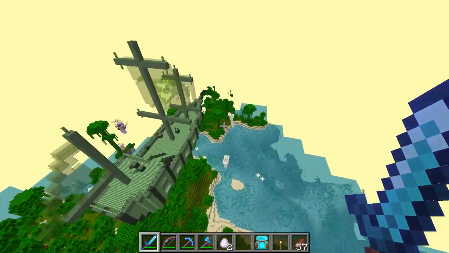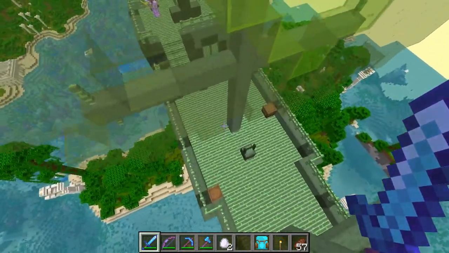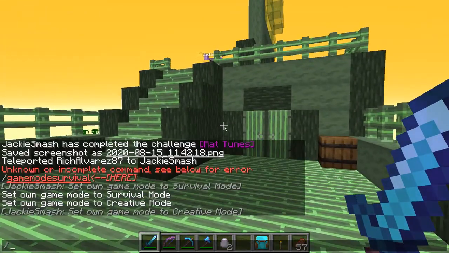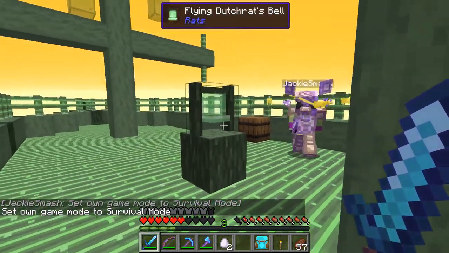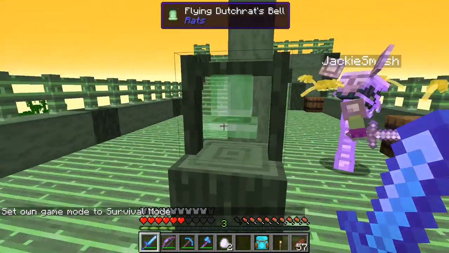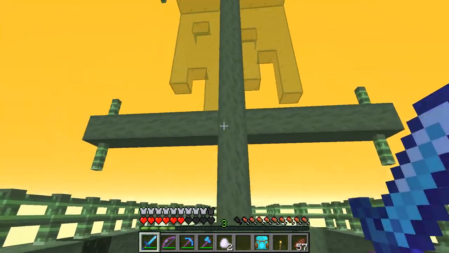Okay, there is a bell on this one. So I'm going to switch to survival again. Oh, we're going to try to actually defeat him for real? Okay. Survival mode. Yeah, might as well. Ring the bell. And we're going to have to fight. I'm just scared. The flying Dutch rat. Wait.